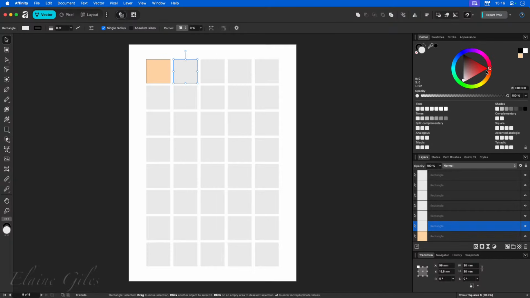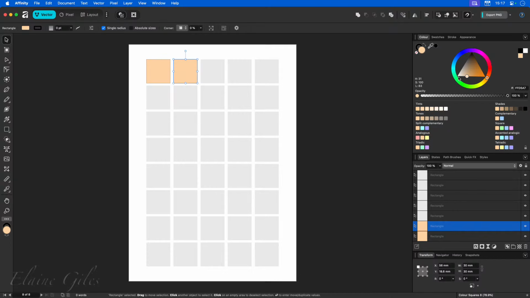I'd have to start moving this around. But I don't have to do that because it's added it up here. And all I would need to do to apply that somewhere else in my document is click on it from there. Now, I personally wouldn't rely on that. It's the quick and dirty method. Once we come on to looking at palettes, that's a much better way to work. But this is happening as we're going, so I'm explaining it.